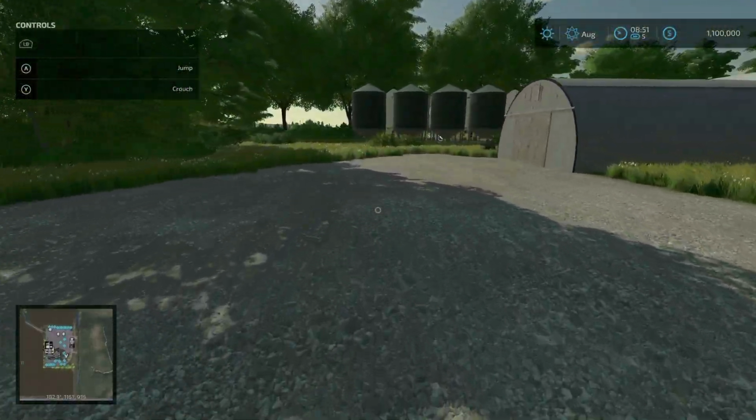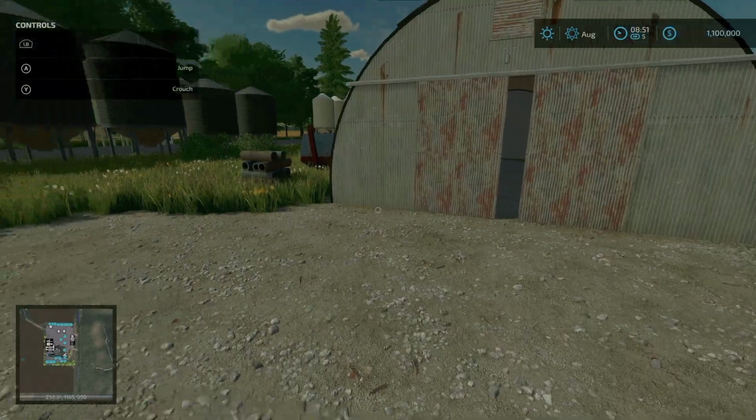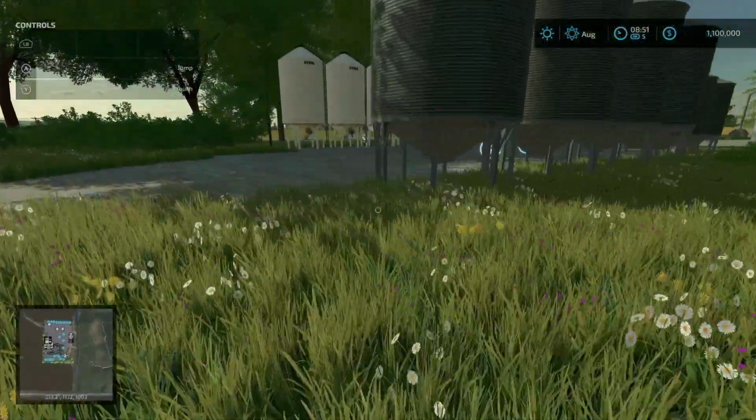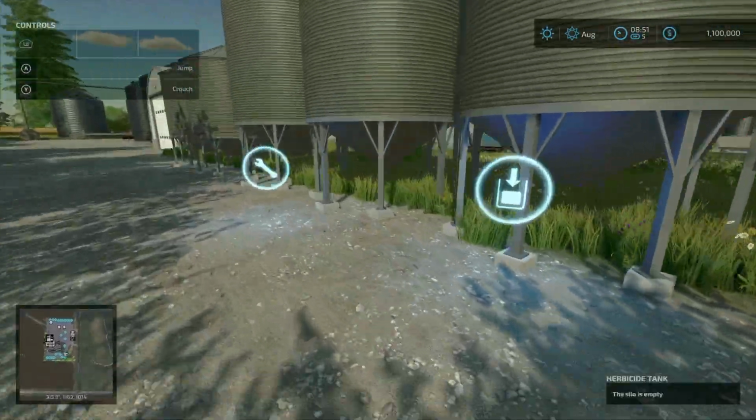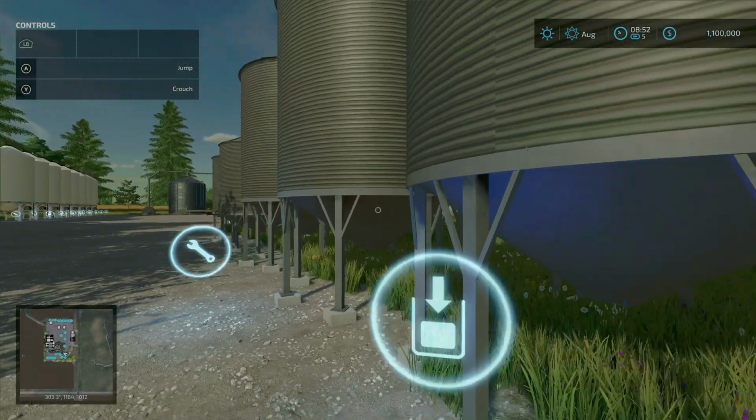Now we'll walk out of here. A little bit of storage right here. Nothing inside. Over here, you have your herbicide tanks, where you can purchase herbicide or store it as a silo for 173,500 liters. Massive amounts of storage here.